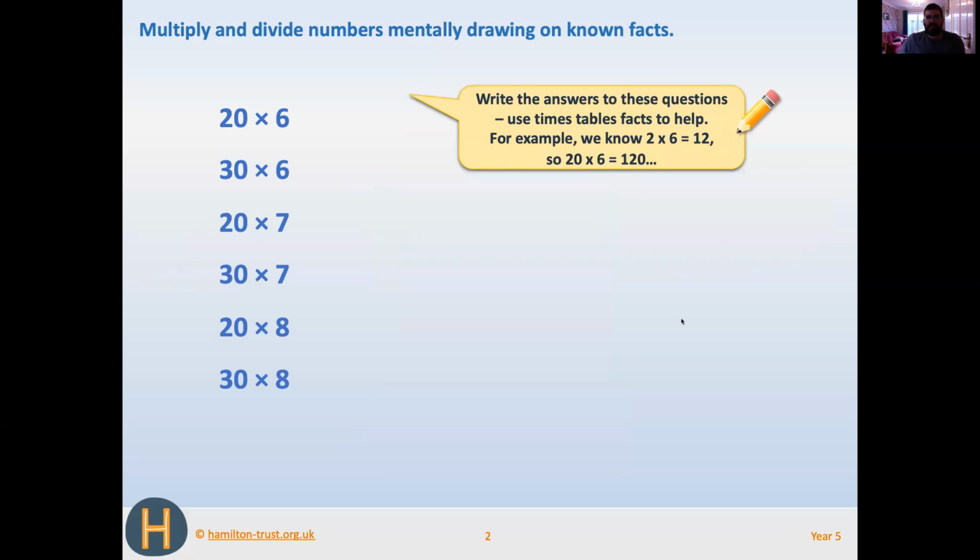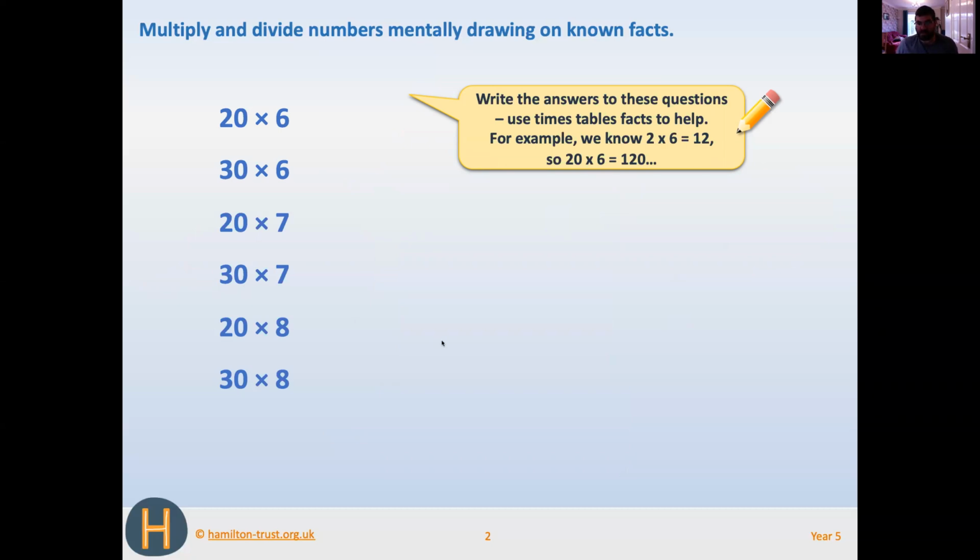So here are some other questions, look, all right? So if we could write down the answers to these things, if you've got a piece of paper handy, I would have a go. Again, not too hard, okay? If you look at them, quite straightforward, 20 and 30. I mean, you know, hopefully, your 6 times table. You're starting to have a good go at your 7 and 8 times table now. So here they come. Here are the answers, okay? Because we can just use our times tables.